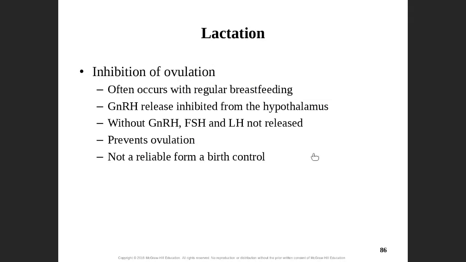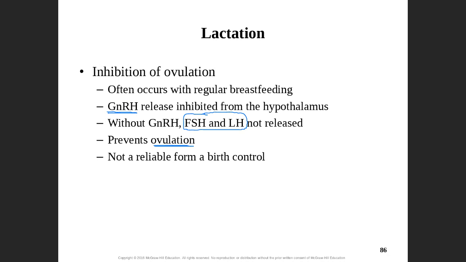One last thing, during this whole process, as long as mom is breastfeeding, and again, I am not advocating this as a legitimate form of birth control, it is harder for mom to become pregnant, because when she is breastfeeding, we are inhibiting the hypothalamus from releasing gonadotropin-releasing hormone. When we inhibit the release of gonadotropin-releasing hormone, we inhibit the release of follicle-stimulating hormone and luteinizing hormone from the anterior pituitary. And without those hormones, we can't have ovulation.